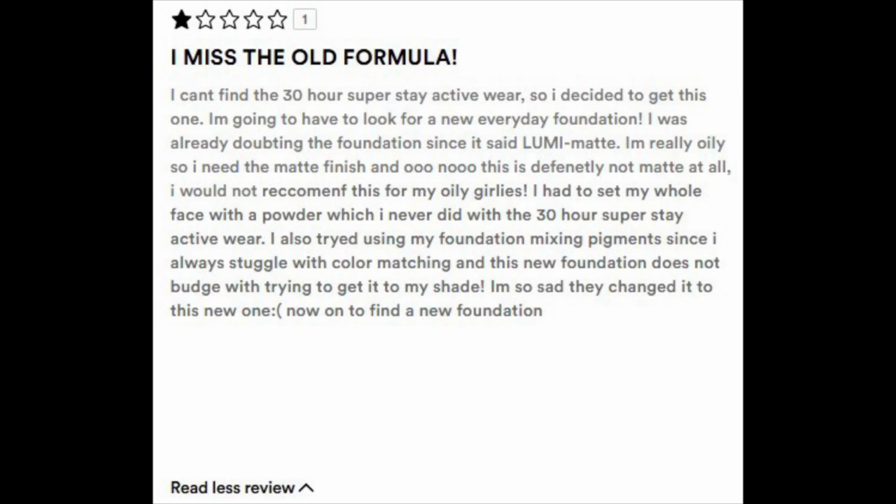"I had to set my whole face with a powder, which I never did with a 30-hour Superstay Activewear. I also tried using my foundation mixing pigments since I always struggle with color matching, and this new foundation does not budge with trying to get it to my shade. I'm so sad they changed it to this new one. Now on to find a new foundation." Ouch, because I am oily. Very oily.